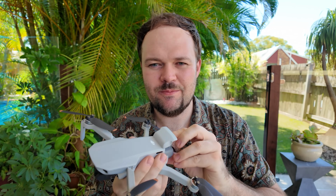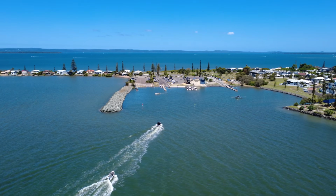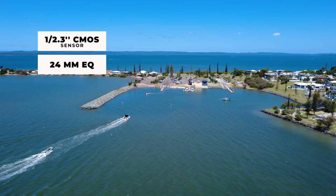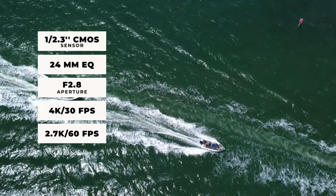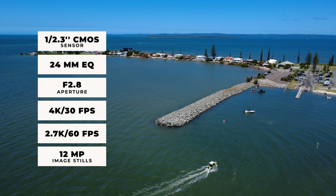And let's get into the camera, because that is also very similar to the Mini 2. The camera system is a 1/2.3 inch CMOS sensor. It is a 24mm equivalent with an f2.8 aperture. It can capture 4K 30 frames per second, 2.7K 60 frames per second, and 12 megapixel stills. So very, very similar on paper again to the Mini 2.